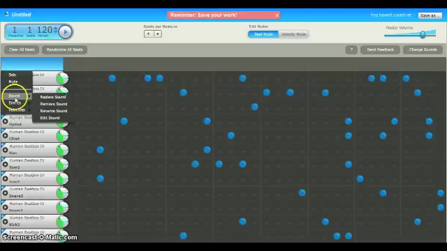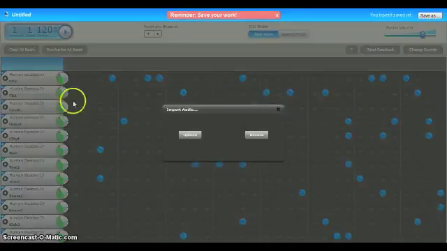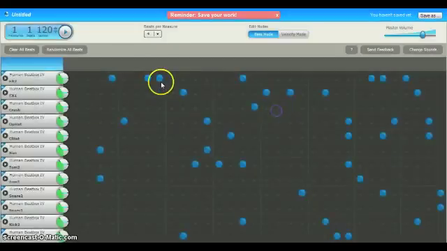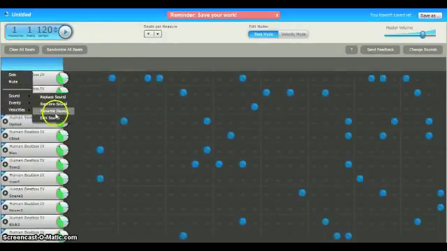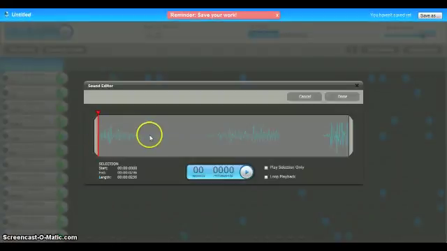You can also edit the sounds within a row. You can replace, remove, rename, or edit your sound. However, replacing a sound isn't replacing it with your average instrument. You can import audio that you have recorded previously to your certain row. You can also edit sound with this complicated feature. You can select only a certain section of music that you would like to play by clicking this box, and you can also loop this feedback.